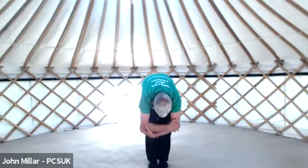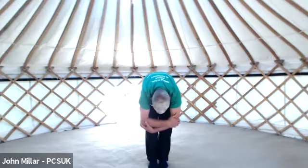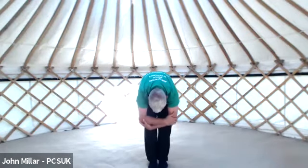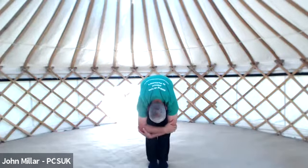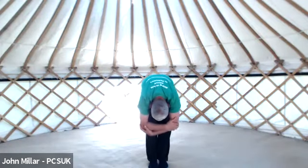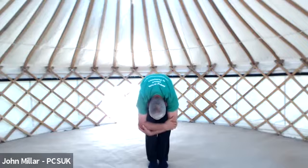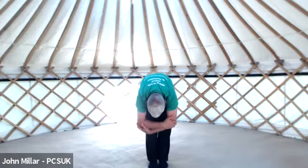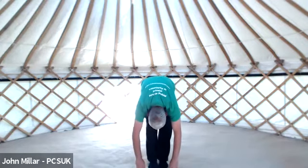Moving with the breath, out-breath releases down through the spine. So there's a gentle lock. At any point your elbows are likely to touch the ground as if you fall over, so I prefer they didn't. Just allowing everything to move. Few more breaths. And then the next time you breathe out, release the hands from the elbows, allow them to hang down, lift the tailbone up and allow the body to hang.